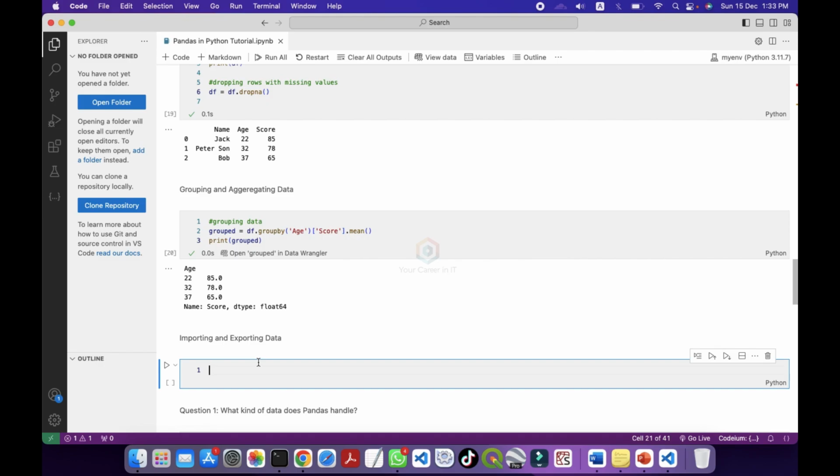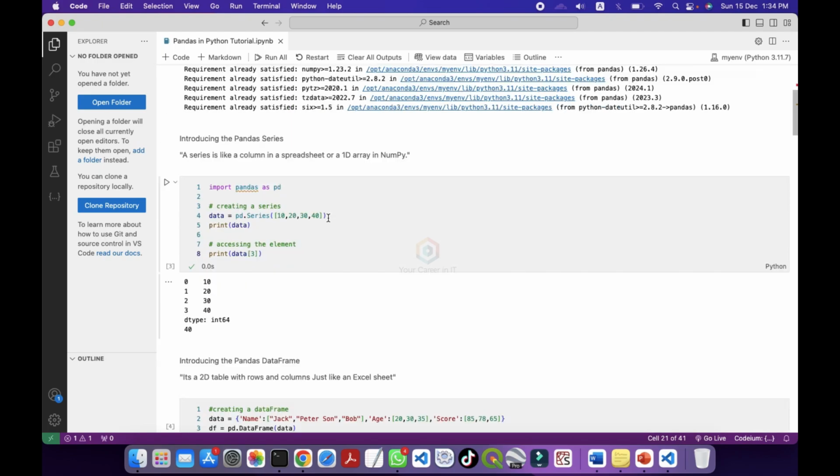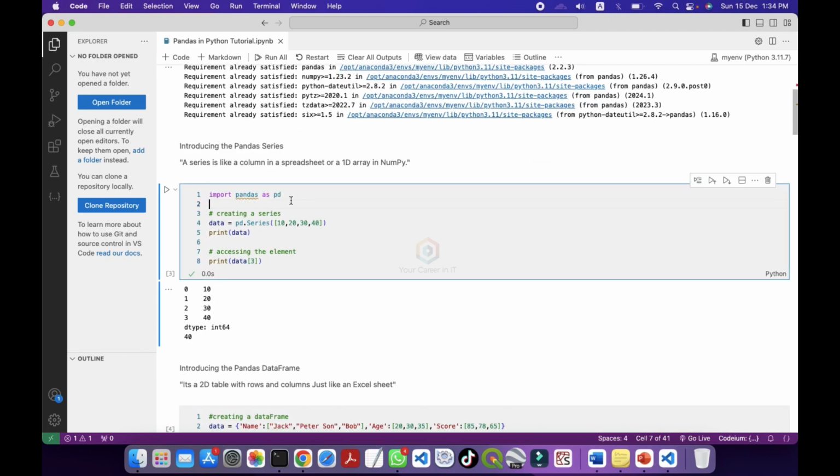I hope you have downloaded the CSV file. Again, I am mentioning the link in the description. You can download the salary data file from there. For reading the file, we need to import the pandas library, which is already imported. Here you can see we already imported it.